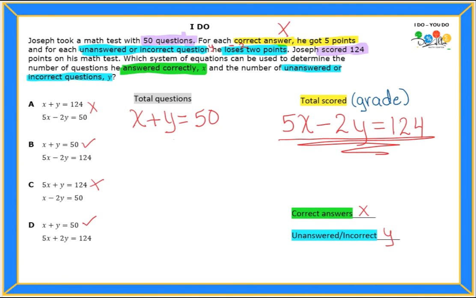5x minus 2y equals 124. Notice how this has a what number? Has a 50, but we had agreed that the top was already wrong, so double wrong, right? How about B? 5x minus 2y equals 124. That looks pretty good, right? What's wrong with the one on letter D? It actually has a plus, and we're not adding. We're taking away because he's losing 2 points for every question that he gets wrong or did not answer. So that's what is wrong with that one. Okay, so we can see that the answer for this has to be, of course, letter B.